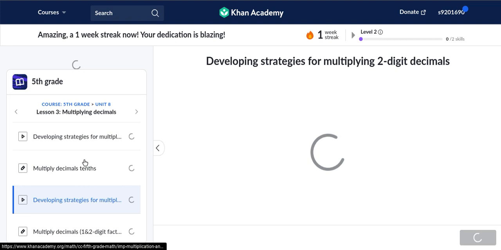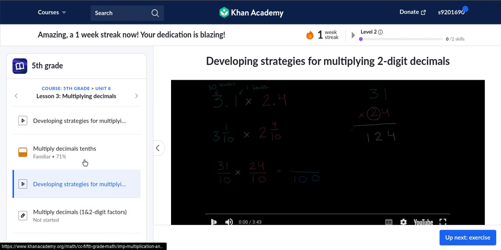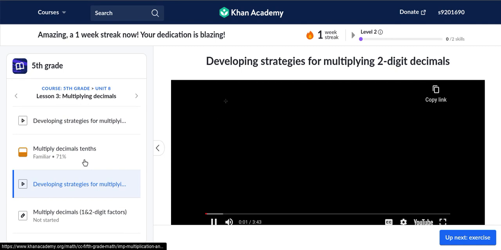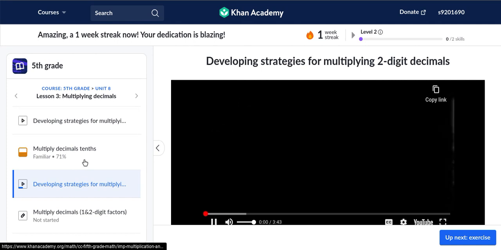You can also watch the video for understanding too. Let's say I want to multiply 3 point or fractions and then multiply. Let's say I want to multiply 3.1, or 3 1/10, times 2.4, which could also be described as 2 4/10. So pause the video and see if you can do this.